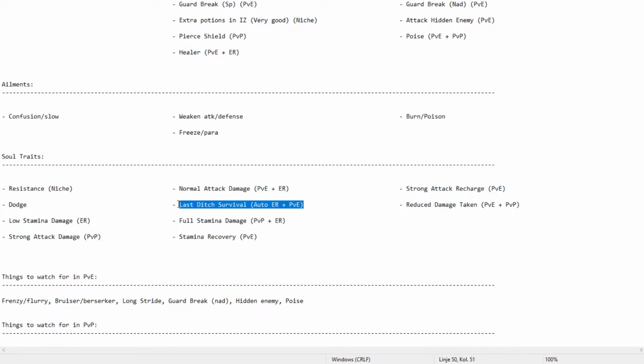Then we have, for basically all manual PvE, you'd want to either use the reduced damage taken if you risk dying on a NAD character, or you want to use NAD. Then you have strong attack recharge for the frenzy characters, and there is no point in using a last ditch over the strong attack recharge in that case either. So it's relegated to, in my opinion, being an auto trait. If you auto and you don't want to die, but you think you can clear it, like you have the damage and stuff, you just risk dying, I guess it's okay, and it's definitely a decent option for the resurrected characters that have it as a secondary thing.